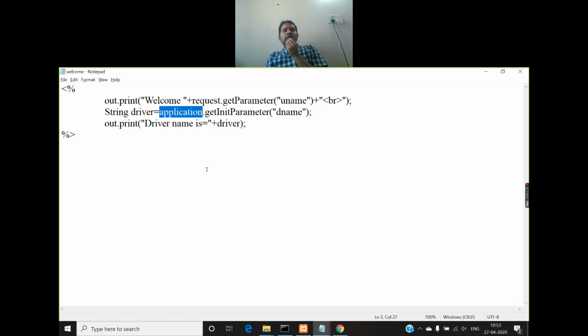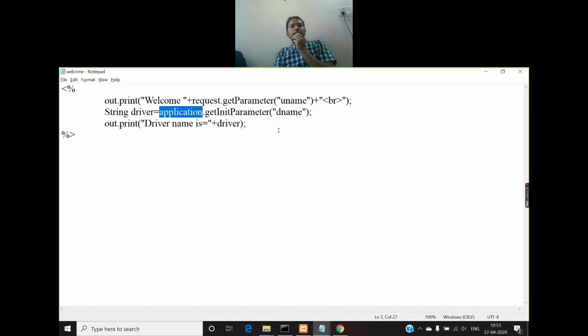So what is this? It is an implicit JSP object. So you can use that application object and call the get init parameter method. Fine. So this application object is an object of which interface? Config is an object of the ServletConfig interface in the javax.servlet package. Similarly, application is also an object of type which interface? It is an object of type ServletContext.